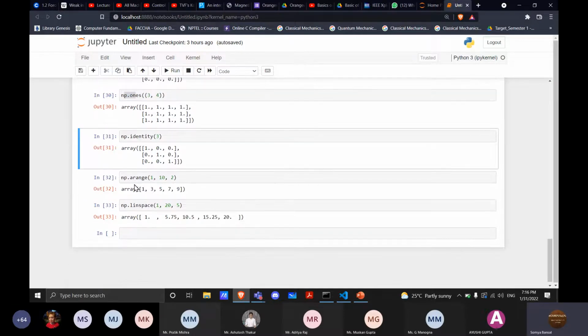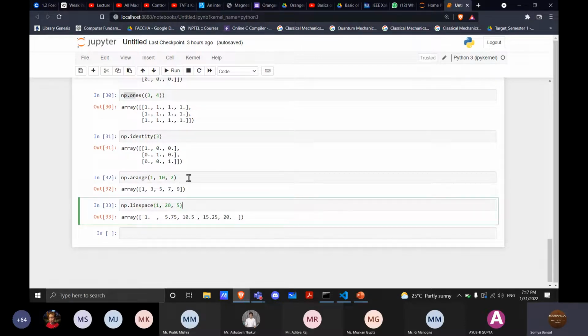Next is np.arange and np.linspace function. See, these are a bit important. Just focus. My first 2 arguments are 1 and 10. So basically I need some numbers which lie between 1 and 10, beginning from 1, ending at 10.